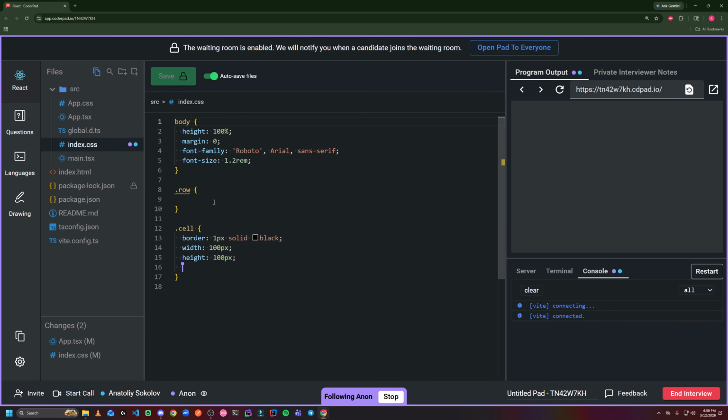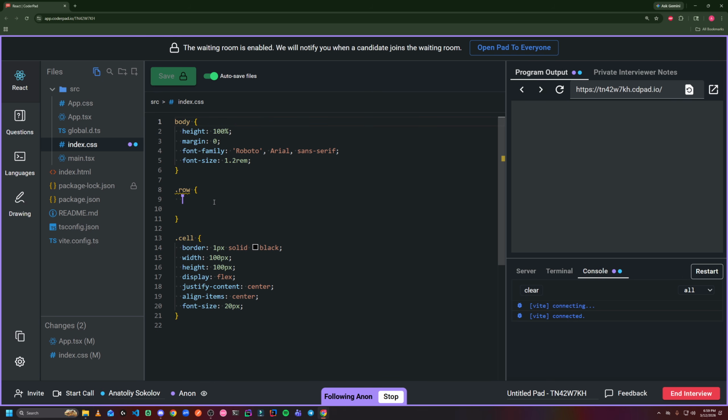And then we'll need to center whatever text goes inside of it, so we'll do display flex, justify-content center, and then we'll set a font size for whatever goes in there.